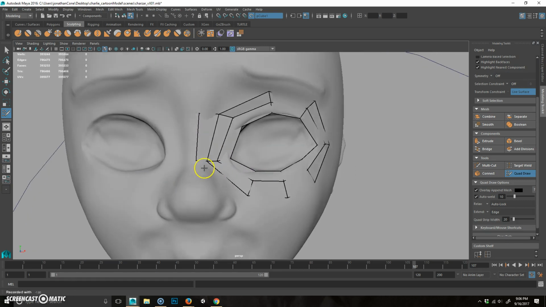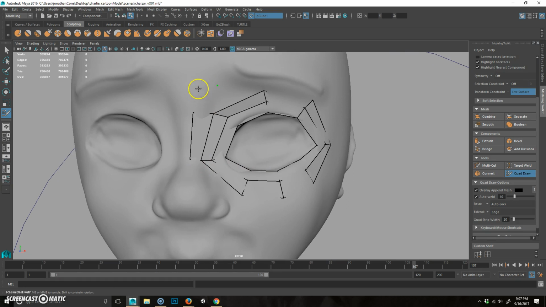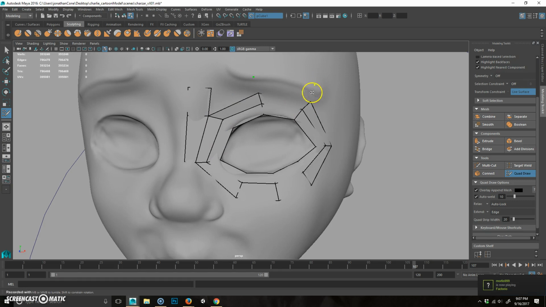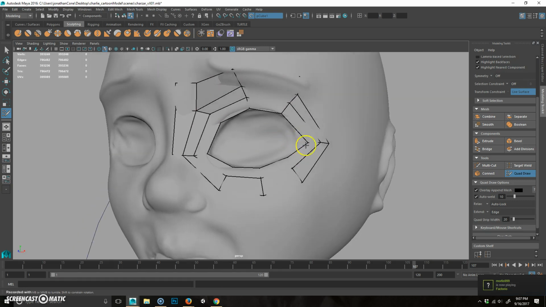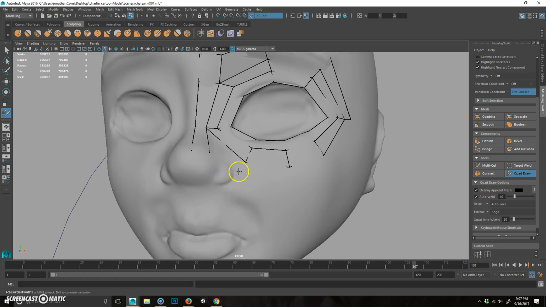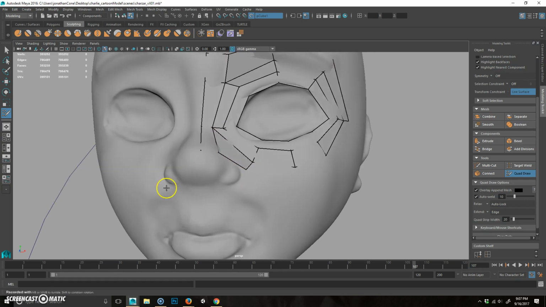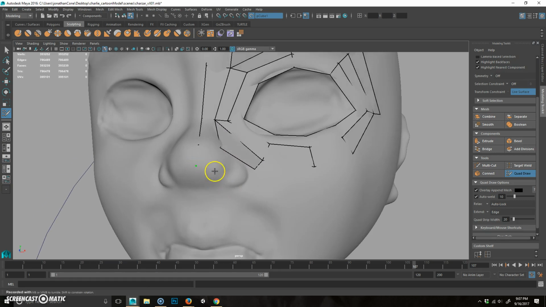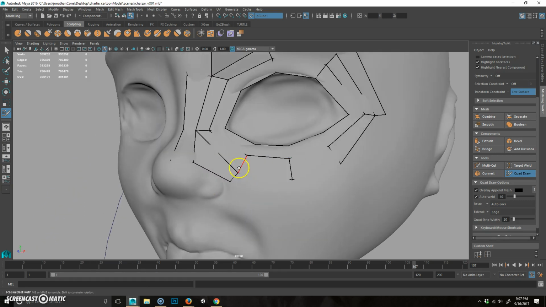So now I'm going to do another section here. Boom, boom. Go like that. And I'm going to go ahead and go like this and this. Like that. And then I'm going to go boom and boom. Boom, boom. And let me see. Where's this one? We can do another one. Boom, boom. And we'll go here to here. Put a face there. And I'm going to go here and here. Boom. And boom. Actually, we're going to do this. So I'm going to put a face there to there. And let's just pull this around.